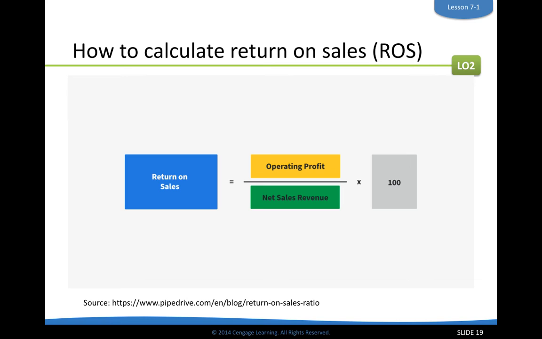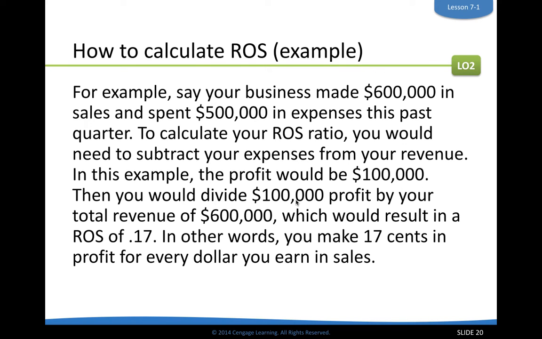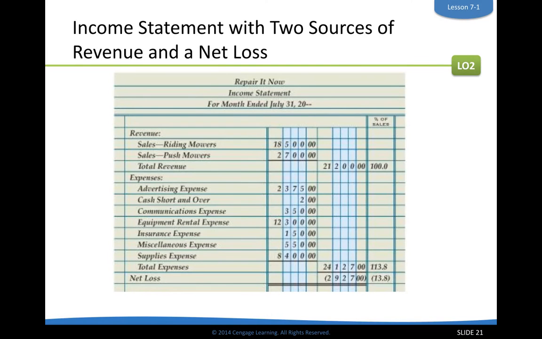So, like I said, the last one that we looked at, the net income ratio, is also called the return on sales or the operating margin ratio, and that's how it is calculated. It's the same calculation that you guys just did: profit or sales divided by the net income. Okay, or in this case, they call it different things as we get more refined in these. This would be like a corporate example: operating profit divided by the net sales revenue. So, this is just like saying the net income divided by net sales or your total revenue or whatever. Here's an example, but I won't go through that.